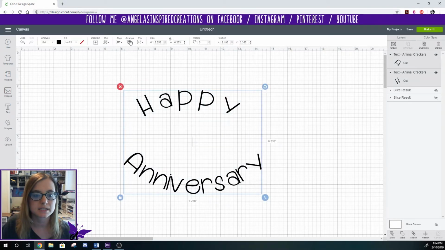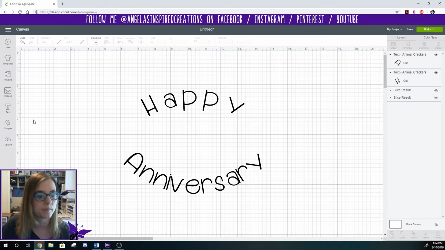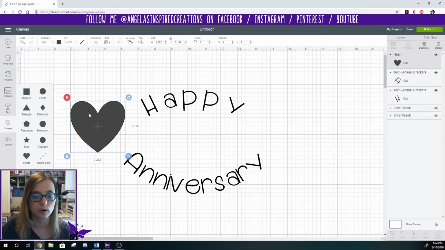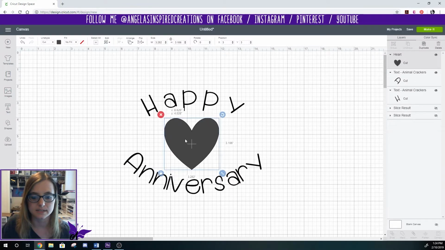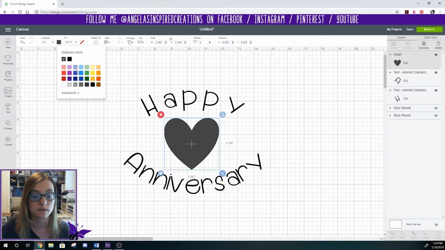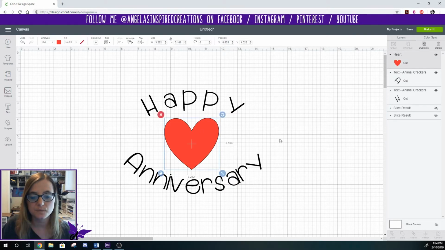All right, so then I'm going to select them and use the align tool to center them. Oh, that's pretty. Okay, so then I want to add my shape in here. I just want to put a simple heart. And oh, nice. I want to have it in the middle. I'm going to change the color. I still go over to the right for the color. I never can remember they changed that, the colors are up here now. So I'm going to change it to red.